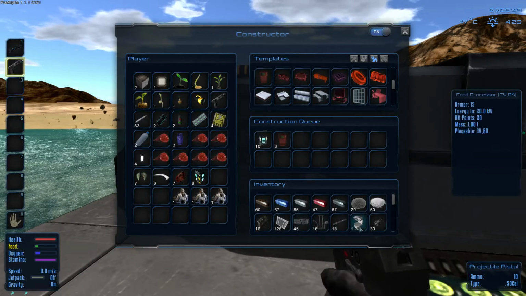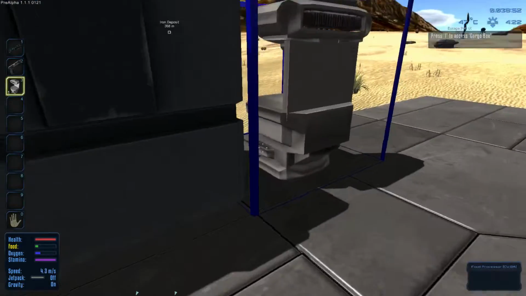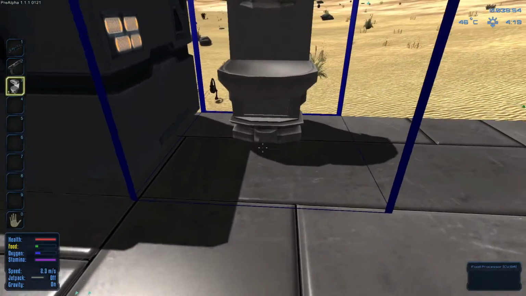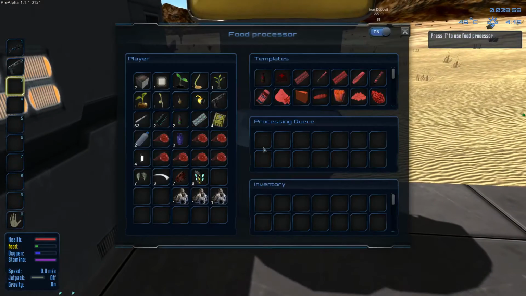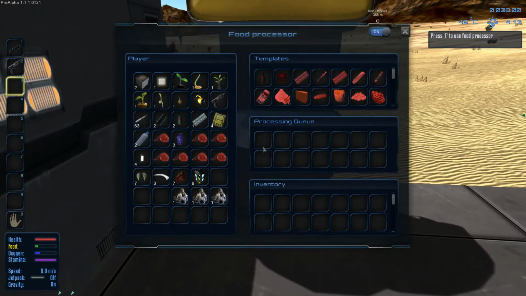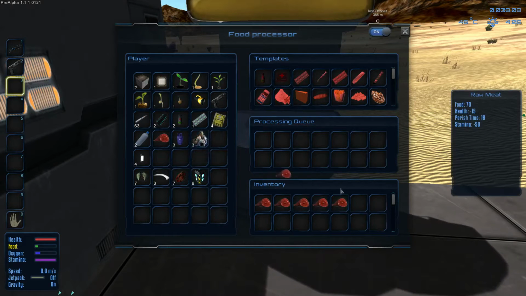And there we go. We got our food processor, which now we can use to process food. We'll put it right here, I guess. Continue our little line of stuff here. Oh, look at that. That's cool. Continue. A little internal error. Haven't had that one before. But we're fine. So our food turned into spoiled food. That's what it's called. But you can use that spoiled food for a few things down the road, so don't be too spoiled by it.